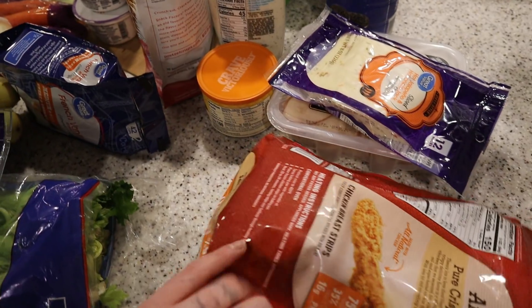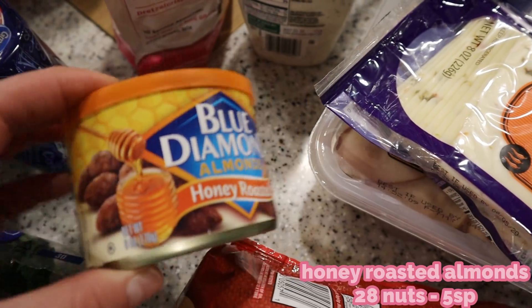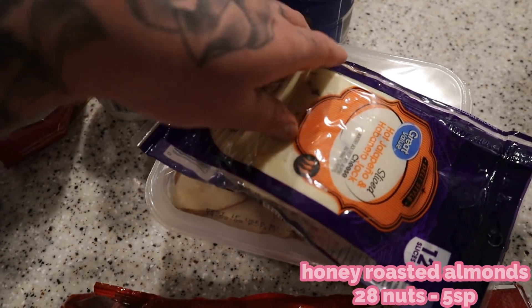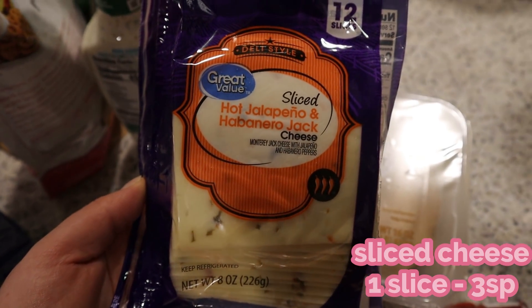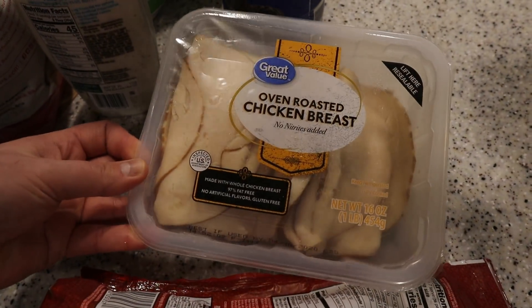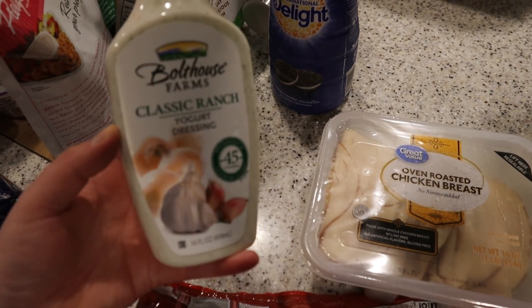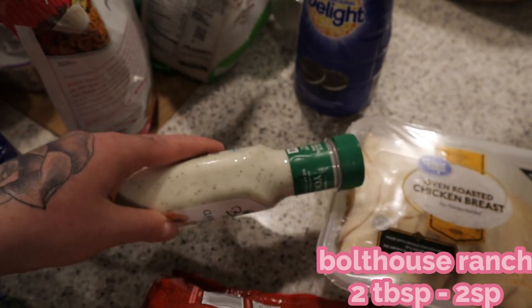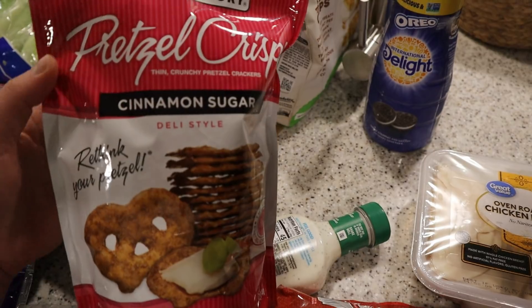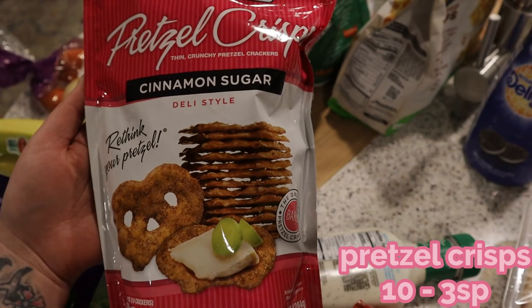The air-fried chicken is a good option for that craving. We got some honey roasted blue almonds — these are really good for snacks. We're going to have some sandwiches; easy lunches this week for sure. Hot jalapeño and habanero jack cheese — this sounds so good. And then we got some oven roasted chicken breast. For those chicken tenders, I like to dip them in Bolthouse classic ranch, which is made of yogurt and it's just so good. I highly recommend it. This next one is new — I've never tried this, but we love pretzel crisps and we've almost tried every flavor.